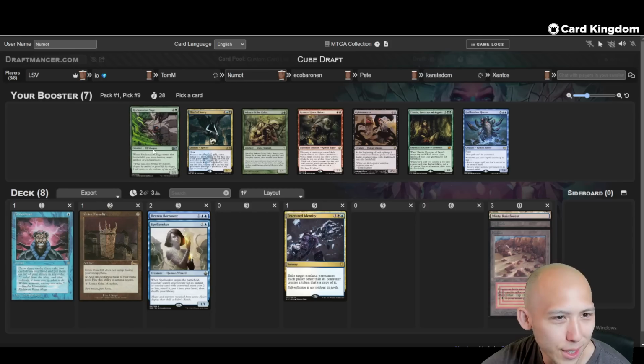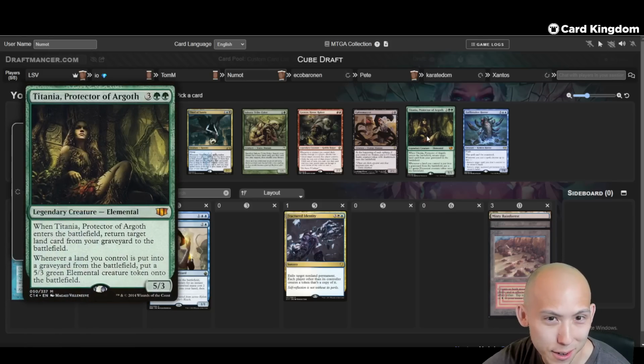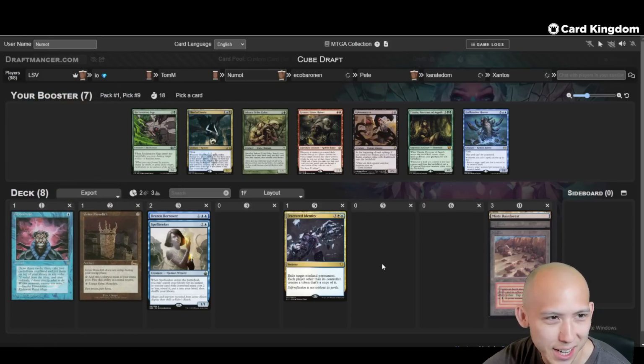Hullbreaker Horror or like a good Rex Sage. Could take the Thief of Sanity would be okay. There's a Zuran Orb that could come back around, and so we could like take Titania, but Luis is very, very high on taking Zuran Orb combo nonsense, so would not expect it to come back around.